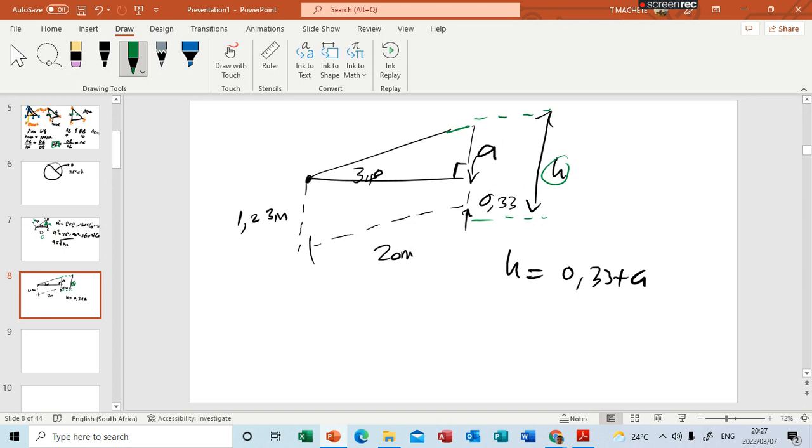So it means that you have to find that side there, the side where I wrote A. You need to find that A. And look at this, it's a right angle triangle. You only have the angle that is opposite to that side. So you need to find this side. You need to find side B. Let me write side B. This one is C. Let me write side C. You need to find side B there.